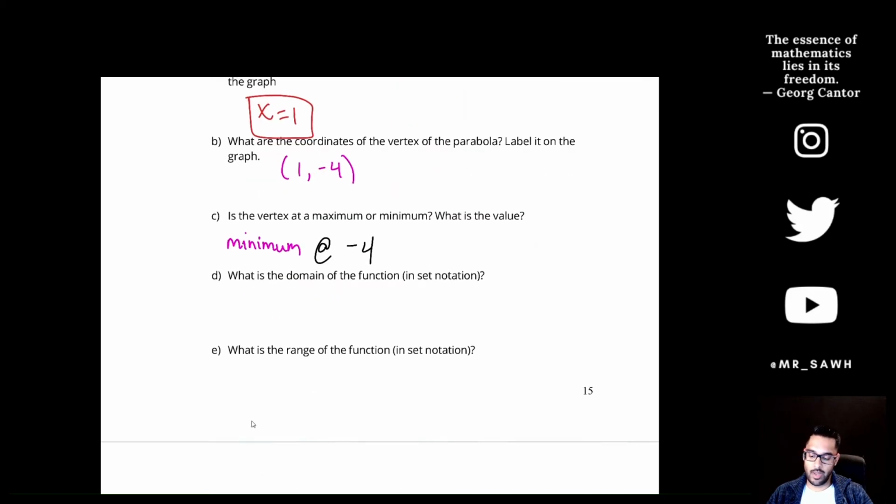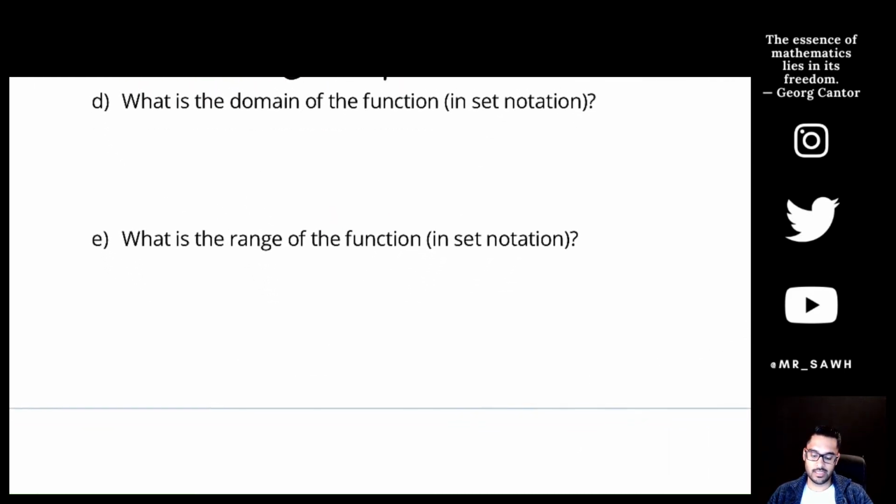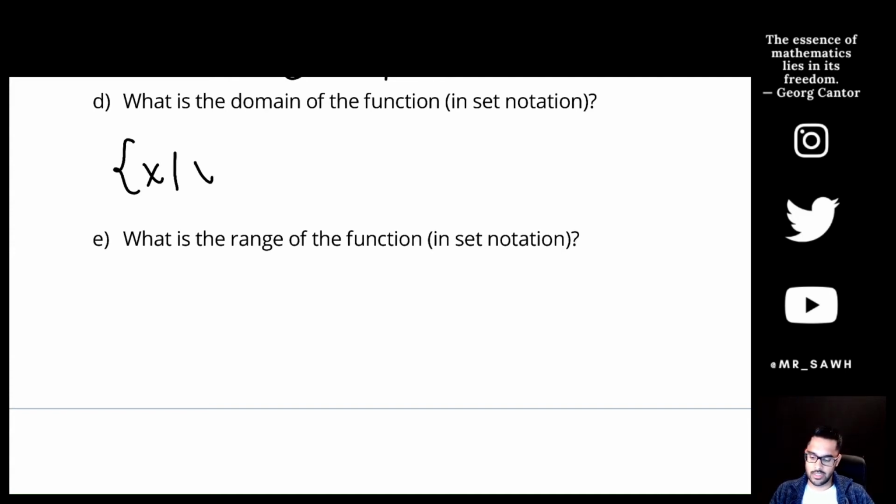We can talk about domain and range as well. And it does say in set notation. So domain's the easy one, because in set notation, the way it looks, you'll have a curly bracket to denote the fact that you have a set, and it's the set of x values given the restriction that really there's no restriction, because any x value is okay. So we can say that x belongs to the set of real numbers, and we can close our set. Right? So this is the set of all possible x values given the restriction that x belongs to the set of real numbers. It's a fancy way of saying there's no restriction. x can be whatever you want.